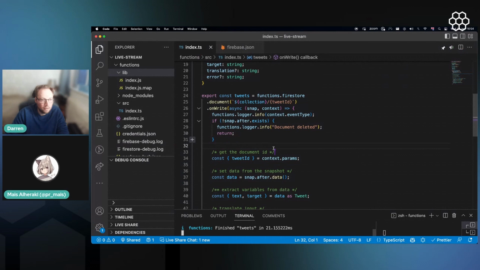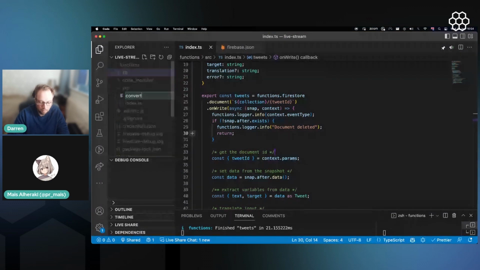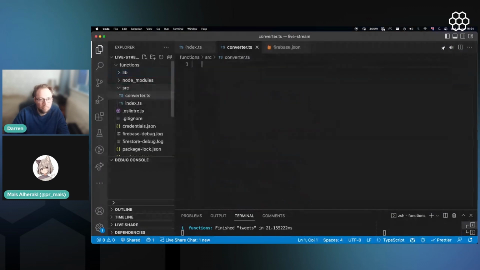So to create a converter for our collection, which is tweets, what's that? I think, Mais, you have a nice generic converter for this. Let me copy it. It's my go-to. Of all the code I didn't want to copy, this is the least.